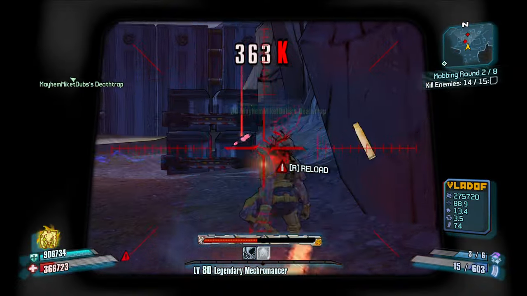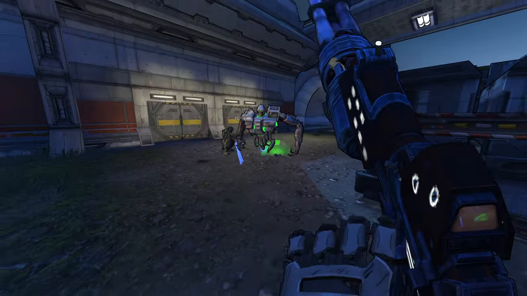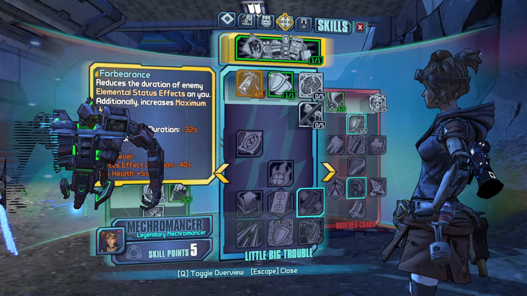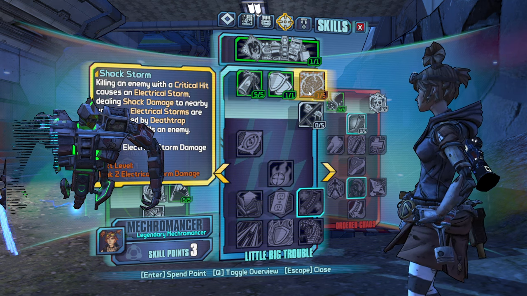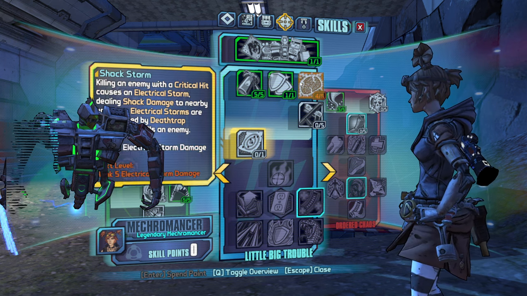All right, let's just stop messing around. Let's Lead Storm it. Sorry, not Lead Storm. Shred of Fire. The Lead Storm is just really hard to use against those small enemies. Realistically, it's an easy way to get killed. All right, Shock Storm, I guess. And 1 point Critical Ascension will get us further down the tree.